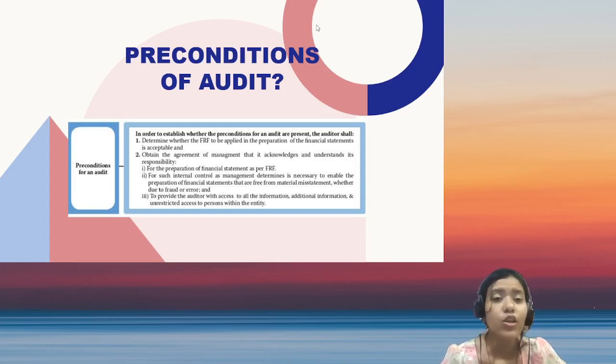And lastly, to provide the auditor unrestricted access to all the persons or parts of the entity from whom the auditor can gain audit evidence. That is, the management should ensure that the auditor does not have restricted access. It should not be a limitation on the auditor that he cannot meet this person, he cannot meet that person, he cannot access that data, or he cannot access that part of the company. No, he would get the audit evidence of the company and of the financial statements only by meeting people, understanding the processes, and then understanding the flow.